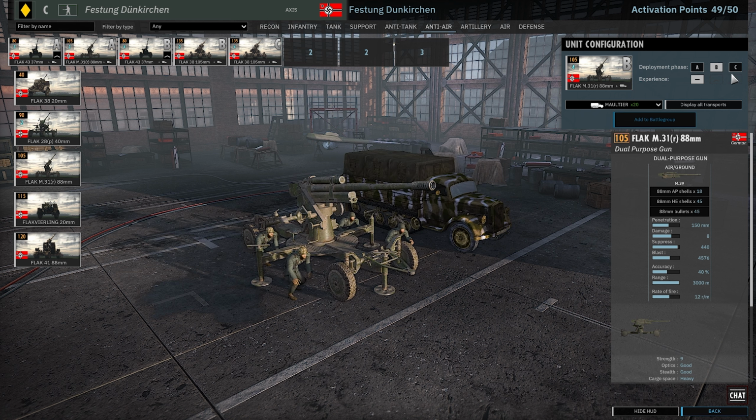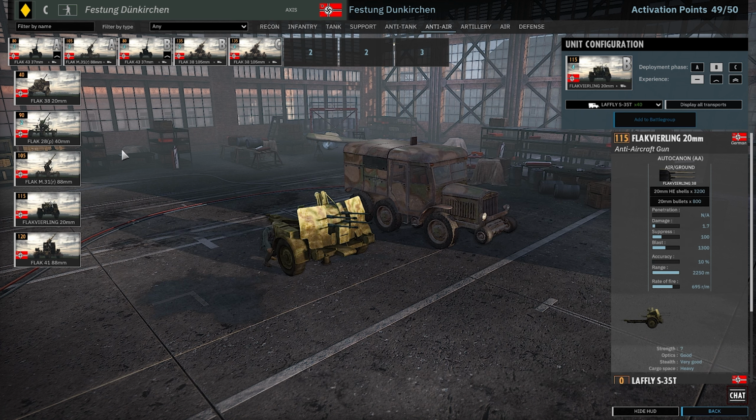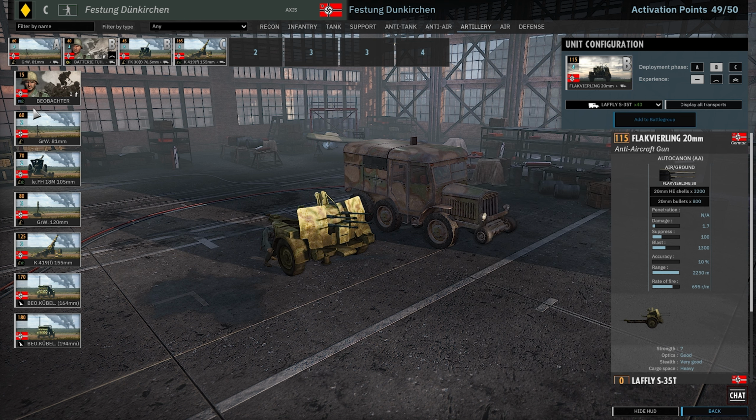You could definitely also bring in another card of these 88s. I mean, there's just options. Flak Vierling's always good. I like the longer range of the Flak 43 personally, but the Flak Vierling is also quite good. Hopping in the artillery tab, you get some great options here.